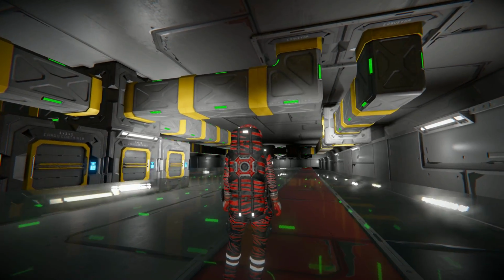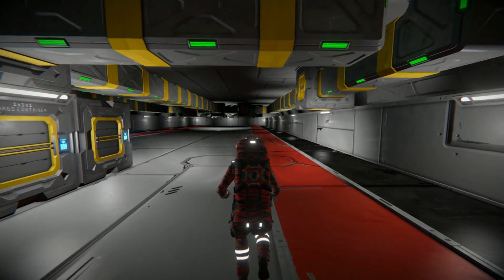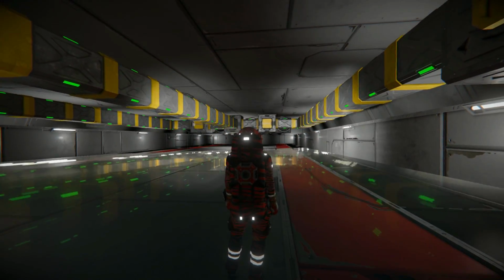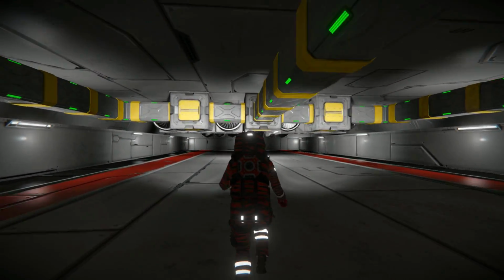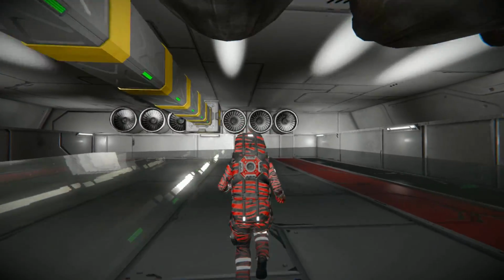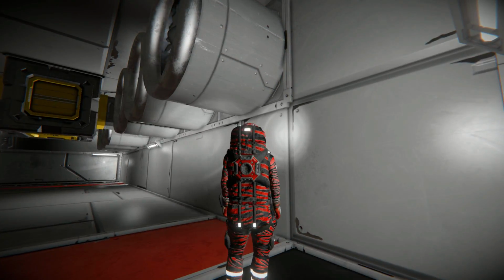But no, it's coming up to my crotch, it looks like. We've got some more cargo containers there. It might be thigh, coming up to the thighs. Yes, more cargo containers, more connectors. Here are the thrusters to go in reverse. And yes, that is basically it.